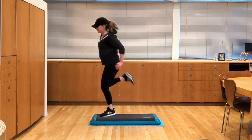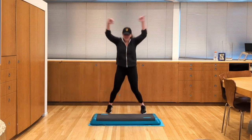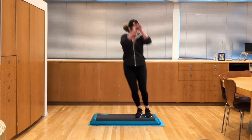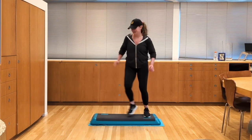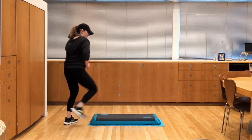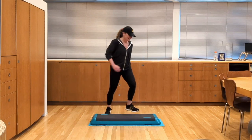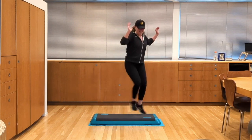Jack for four, left lead, step hop on top, triplet off to the side, stomp one and four, triplet back up, Elvis left right, repeater knee for three, do it again, double hams around the world.